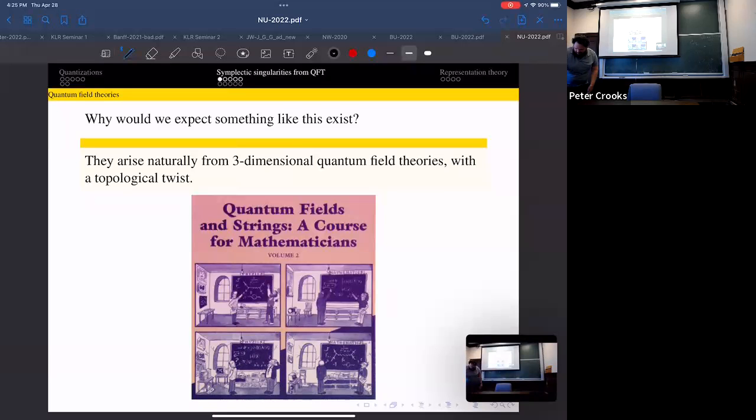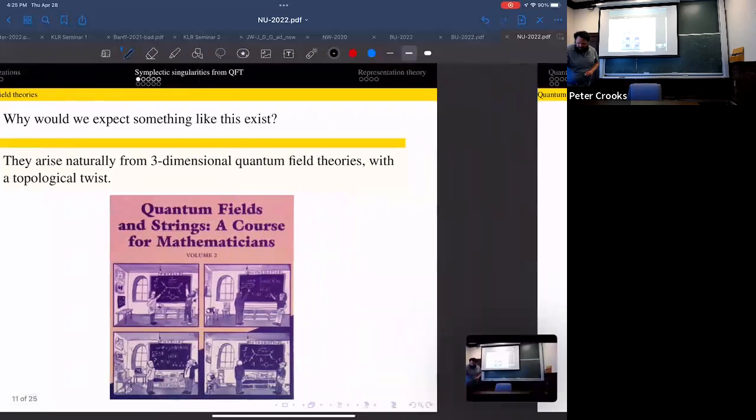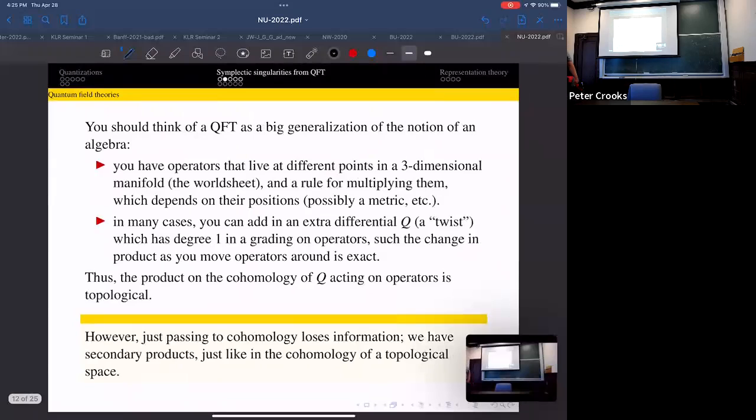That's kind of my life. But I at least know enough to say that this story, these quantizations and symplectic varieties, come naturally out of three-dimensional quantum field theories. All the examples I know are secretly some story about three-dimensional quantum field theories. And so I want to try to explain what little I understand about that. So hopefully you can be approximately as confused as me.